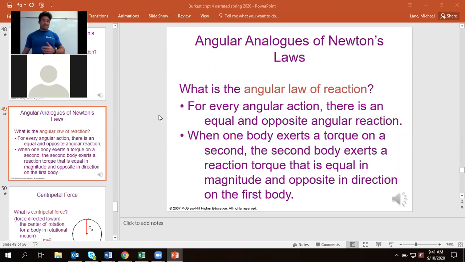So an easy example of the angular law of action is if you ever try to rotate or spin something whenever you happen to be on a slippery surface, you're going to feel it turn you. And actually, a real easy one, and maybe some of you guys got to experience this summer, is swimming. When you're in the water, you're naturally rotating the water a little bit as you go. But as you push the water, you also rotate yourself inside of the media, because the torques that you produce are also reflected back upon you.